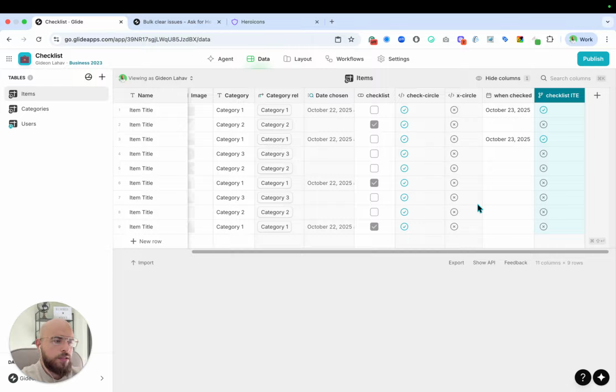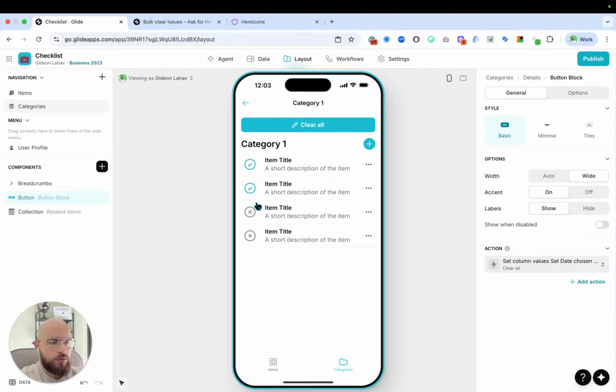So this is a nice solution so far, if all you want to do is check and uncheck on a daily basis, and each day it will be empty. Okay, that's cool, but it won't solve our problem. And also we don't have history, so we don't have daily check-ins or which items were checked on which day. So we can solve these two problems in one go.